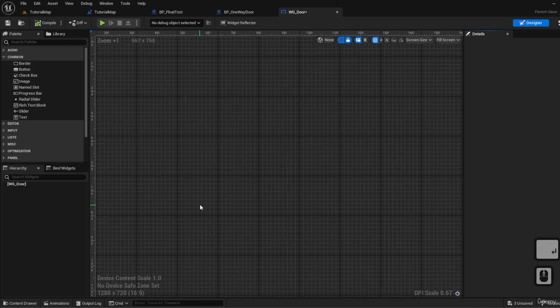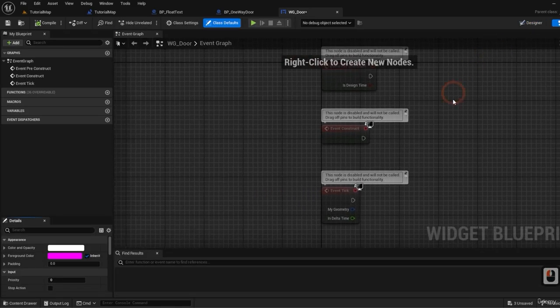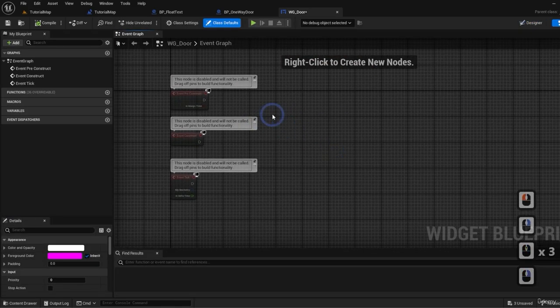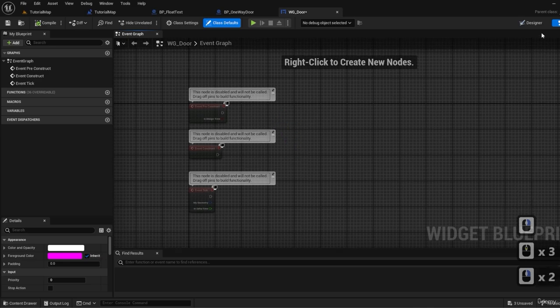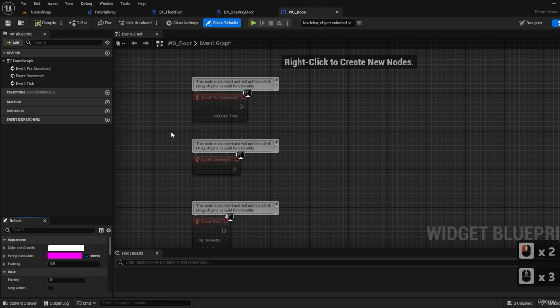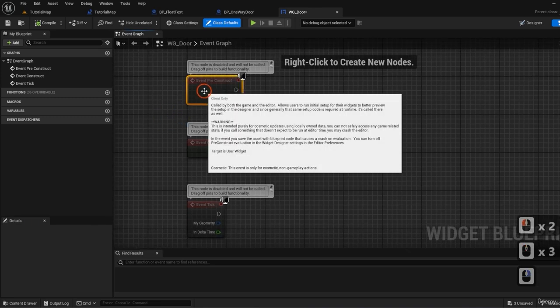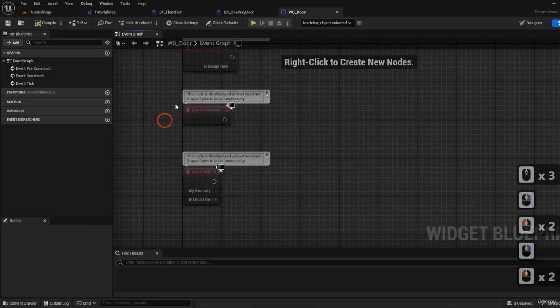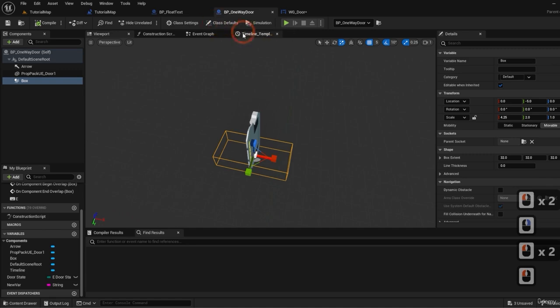Now, instantly we can see that this is not a usual blueprint interface. This is something different. Well, not exactly, because we are on the Designer tab. Over here, there is the Graph tab, which is more familiar compared to the Designer. We do have a difference of events, though. We have Pre-Construct and Construct instead of Begin Play.